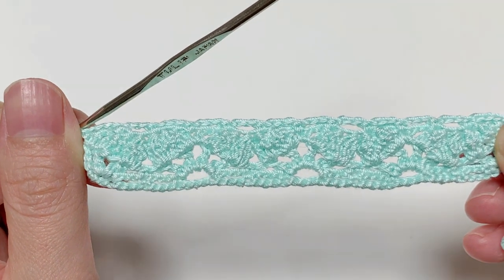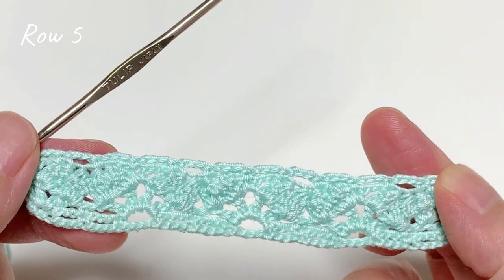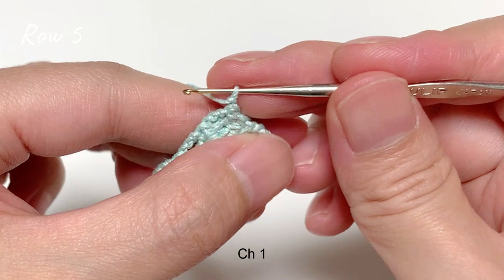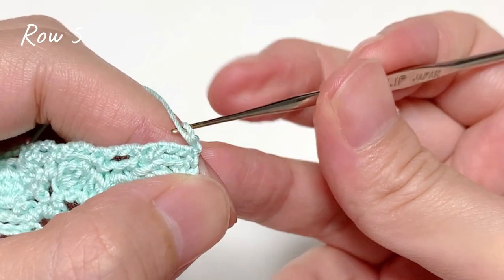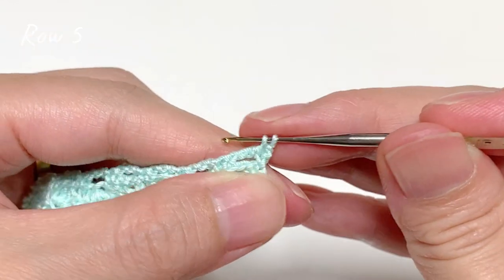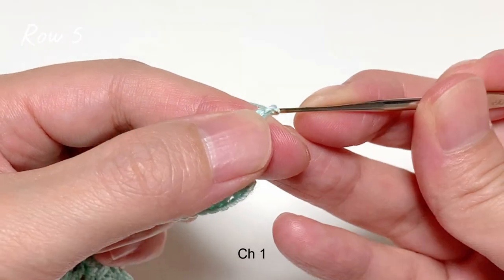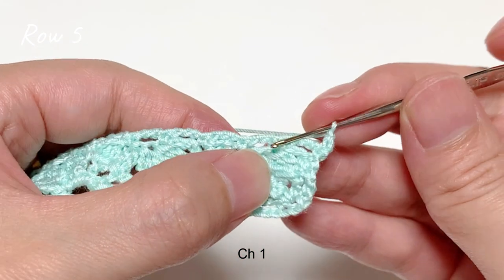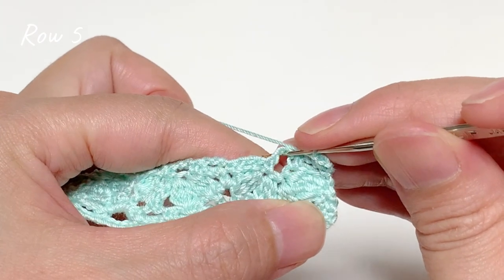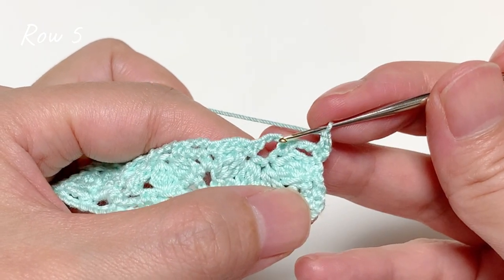Okay, well, I move to row 5. Chain 1 and turn your work, single crochet into the first single crochet. After making single crochet, please make chain 1, and move to the tassely space over the four petals here. This space. So there are 1, 2, 3, 4 petals.